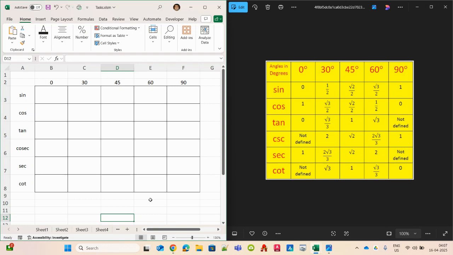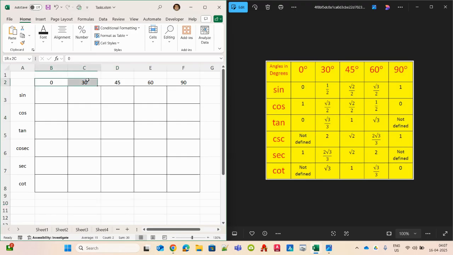We will see how to write custom trigonometric functions. I hope those who have studied at least up to class 10 know about this trigonometric table, right? I'm not going to explain it, just to show you how you can get the values in Excel. Everybody knows that tan 45 degree is 1.